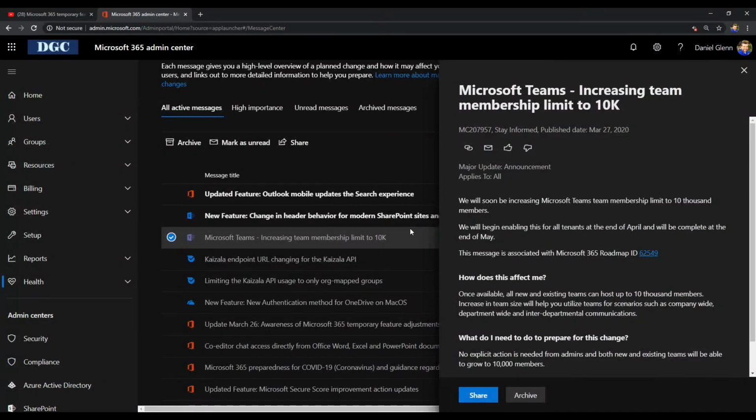So you need to be managing that and thinking about that for your organization. I reckon we need to do a deep dive on that. We'll park that one because I've had some change of heart there. Okay, so it is possible, but we'll deep dive. That is associated with roadmap ID 62549, just to let everybody know.